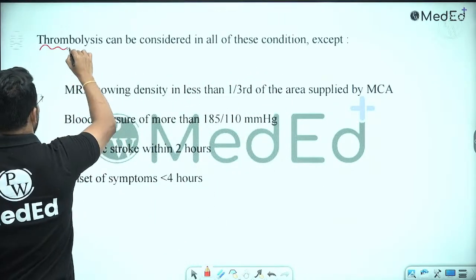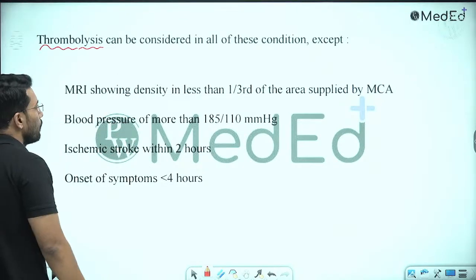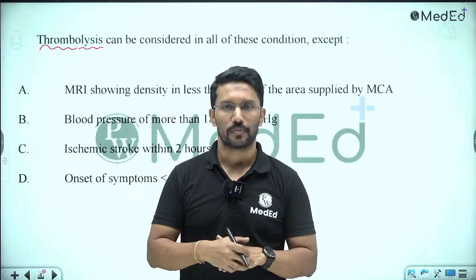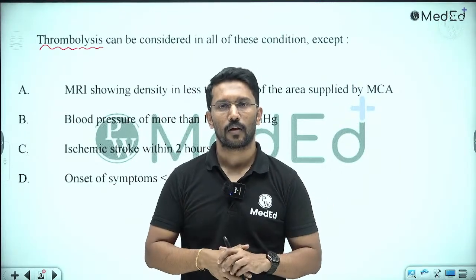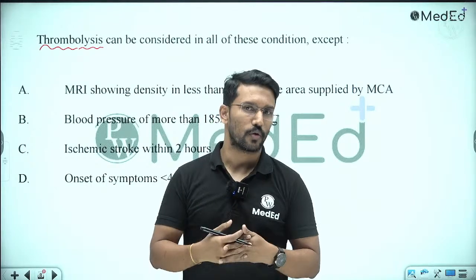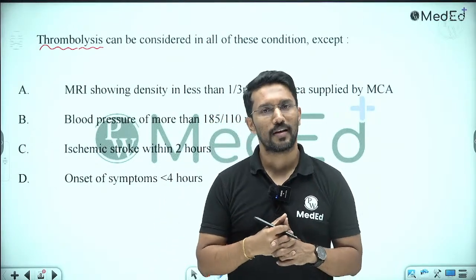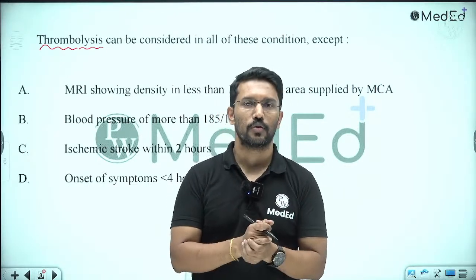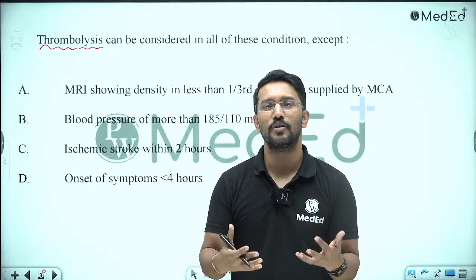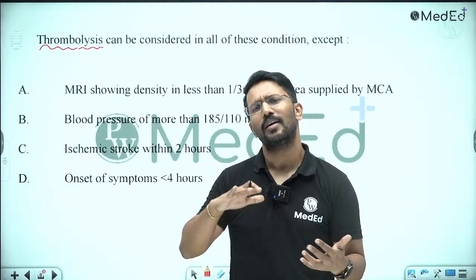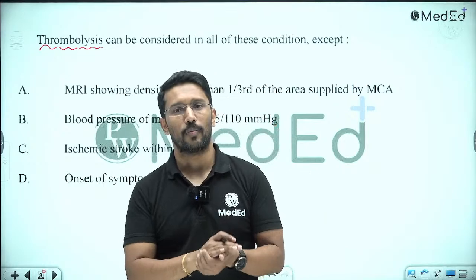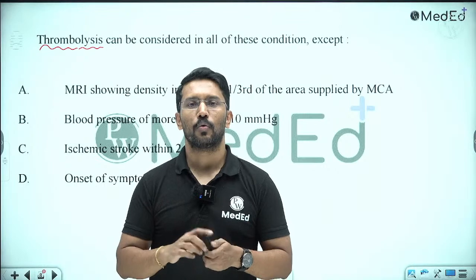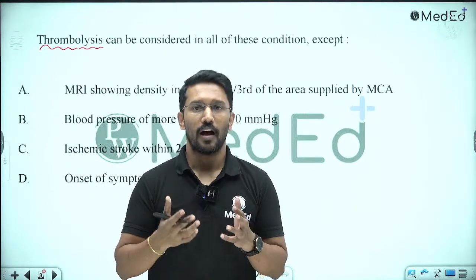Now before I even address thrombolysis, let me ask you a question. What is the best treatment as of now that we can offer to a patient with acute ischemic stroke if they present in right time? You may be thinking thrombolysis, but let me tell you, it is not. The best treatment that we can offer to any patient of acute ischemic stroke is mechanical thrombectomy, something similar to what we do for the heart, angioplasty. Its counterpart for the brain, that is mechanical thrombectomy, literally retrieves the clot from the blood vessel. It is technically feasible only when the block is in a large blood vessel, right?